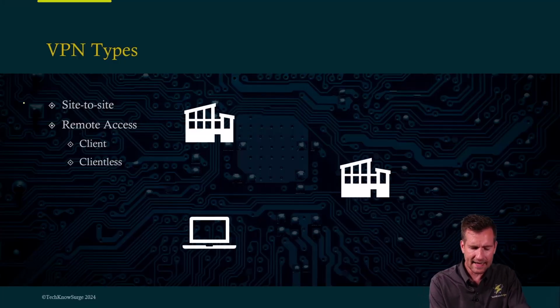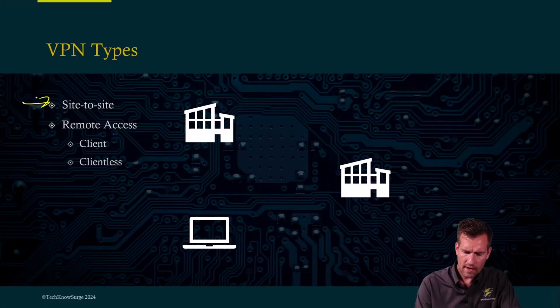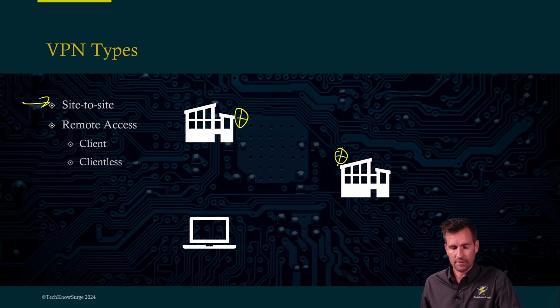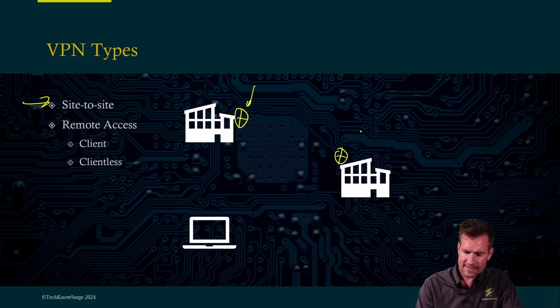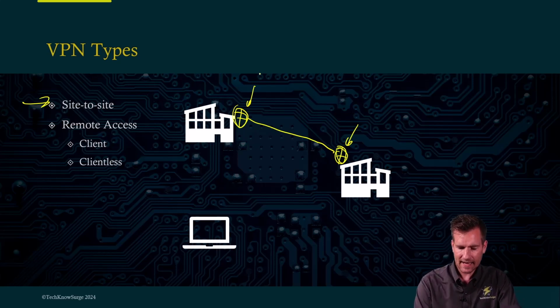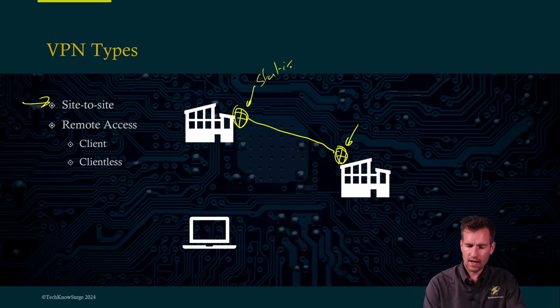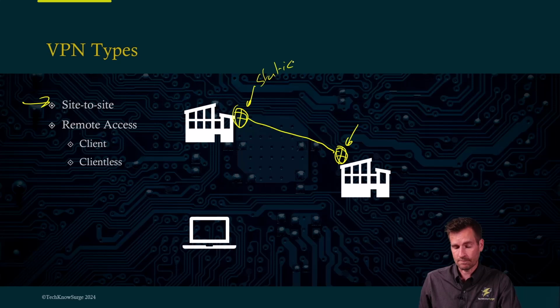Typically, when we're connecting a site-to-site VPN, we have a router at each one of our sites, and we get on the router or firewall or whatever we're using here, and we set it up to be a site-to-site VPN. There is static information that we're setting on both of these devices, and as long as that static information remains secure, then we're probably fairly good.